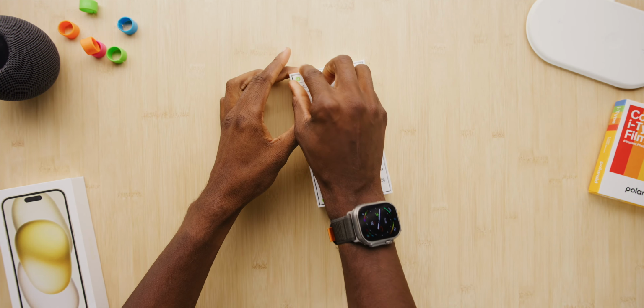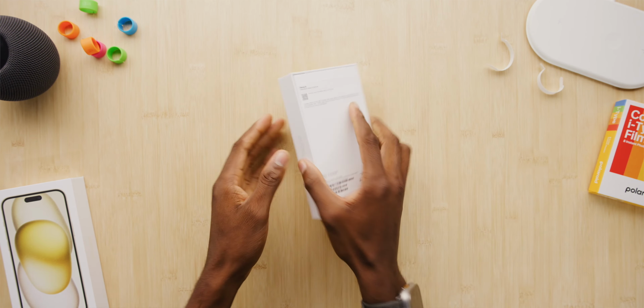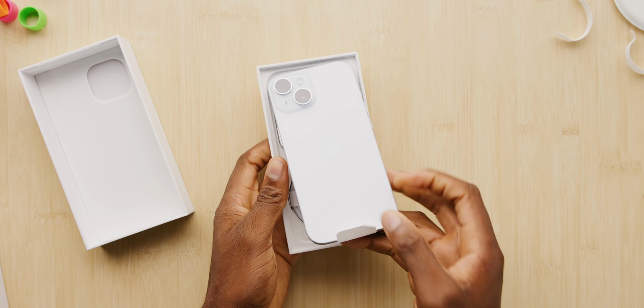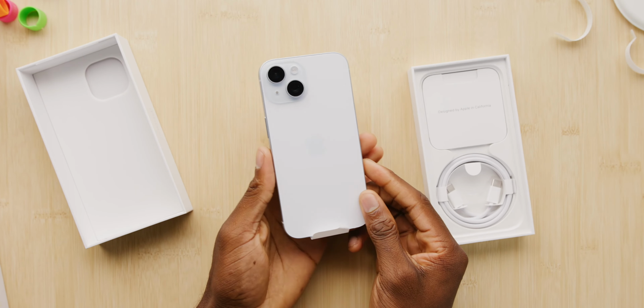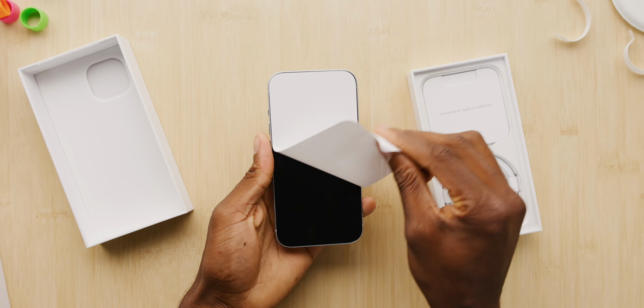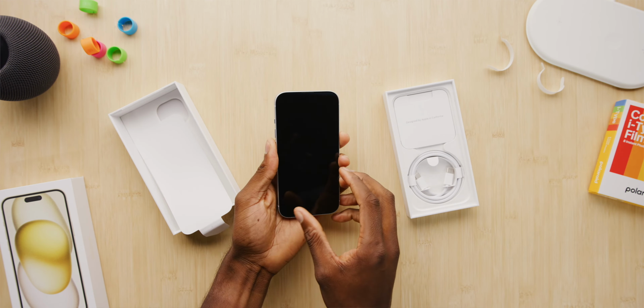So starting with iPhone 15 and 15 Plus, this iPhone 15 here is the new blue color, and it is, I'm just gonna go ahead and rename this color to barely blue. I think that's an appropriate name because it really is barely giving hints of blue. You can really see it on the side rails too, but yeah, really subtle colors across the board this year.